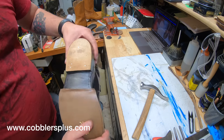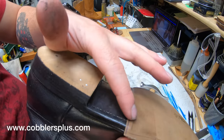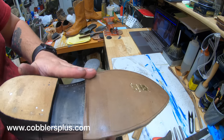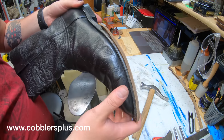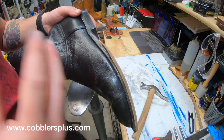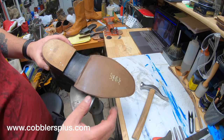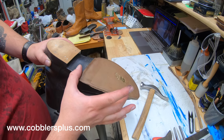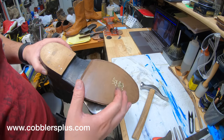So now this gives you kind of a little more perspective there. That overlap lays right there. And so when we start sanding it, everything ends up being nice and flush and smooth. And just like that. So now at this point, I'm gonna go ahead and take this over to the press. And this is why I love our press. It doesn't do all of it at once. We're able to concentrate the pressure right in this general area. So it applies as much pressure here as possible. Let that sit and cure for a minute.